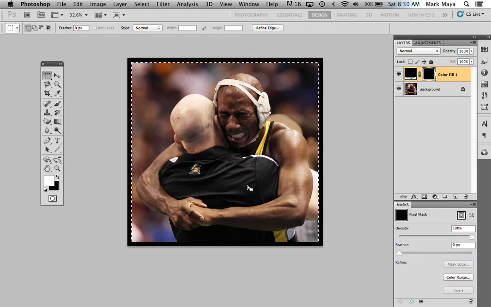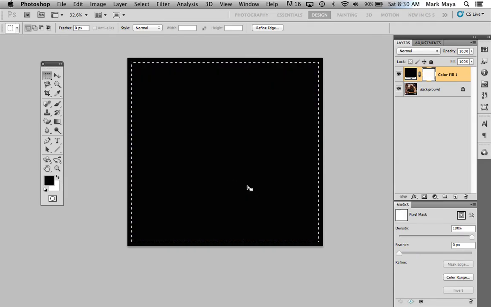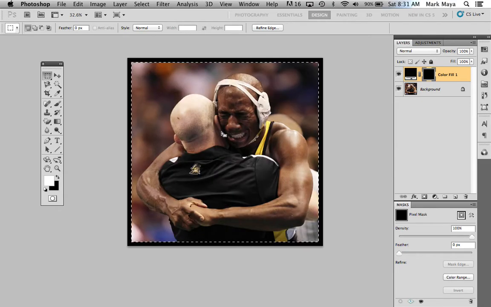Let's see here. So what I did is I switched the foreground and background right there, and when I press Command Delete, what it does is it fills what's inside there with the foreground. Okay, so I want to fill it with white because white reveals, right? So in order for me to change the foreground and background, I press X. It changes automatically. I've still got this selected, so I can press Command Delete, and it reveals it because it fills it with white.